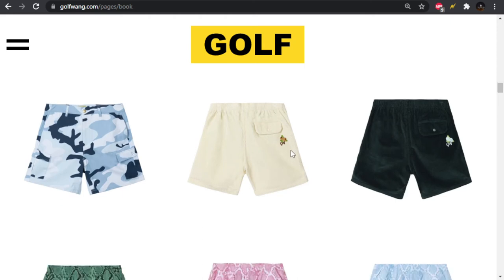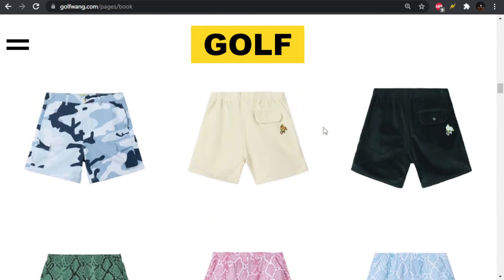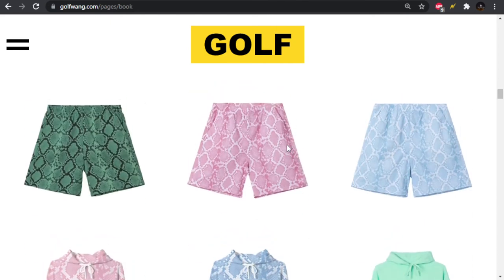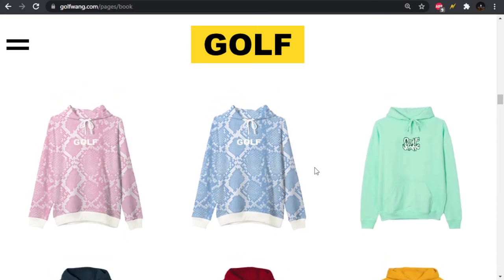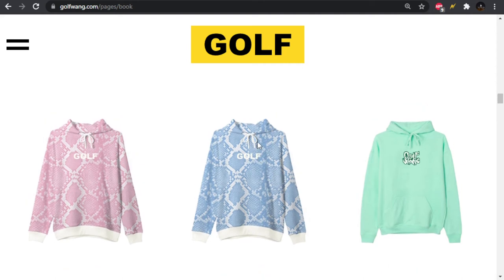Then we have some pieces — kind of hard to tell what material this is, like a velour maybe, or a terry. We got a natural colorway, a little bit of ivory off-white, and then black or maybe a dark, dark green. Hard to tell what they have going on for the Golf print — something floral maybe. We have a snakeskin print, which I'm not really feeling — looks like a water short. We have snakeskin print hoodies with the Golf spell out. I don't think I've ever been into snakeskin. Although these are like staple hoodies, maybe it's kind of like the box logo for them. It feels a little bit like a dated design, not that that's a bad thing.